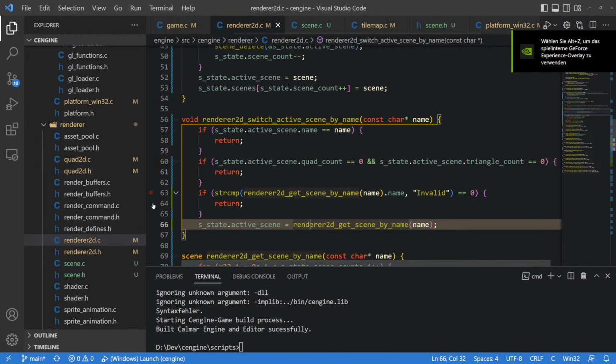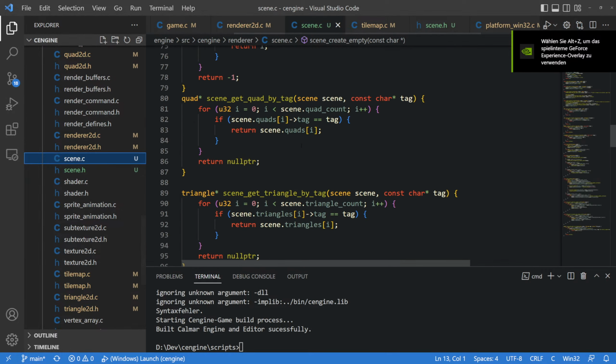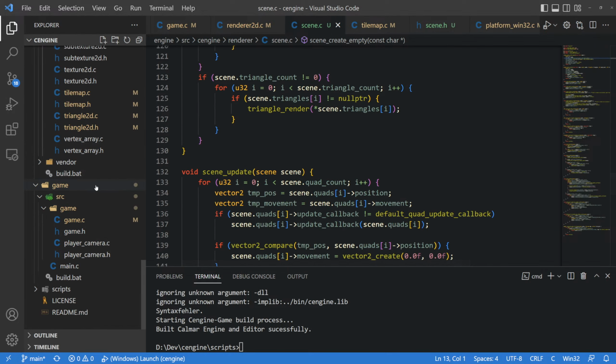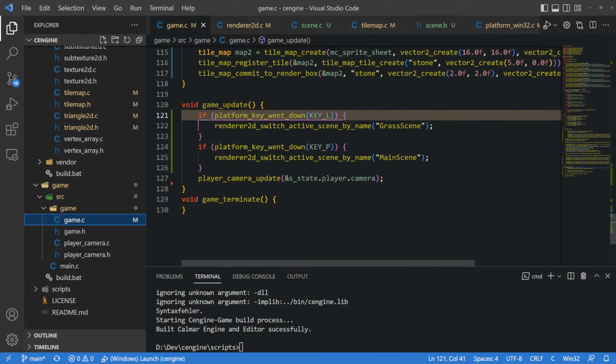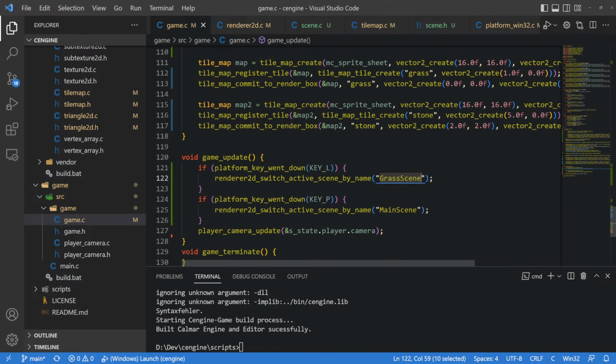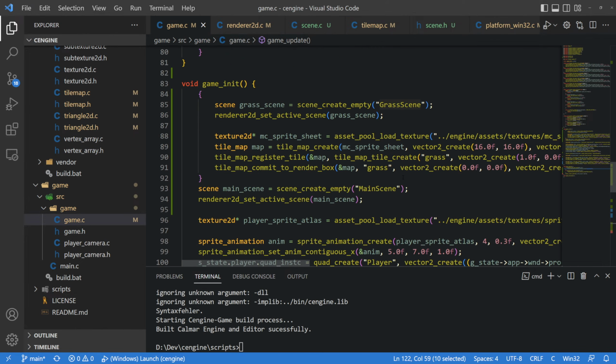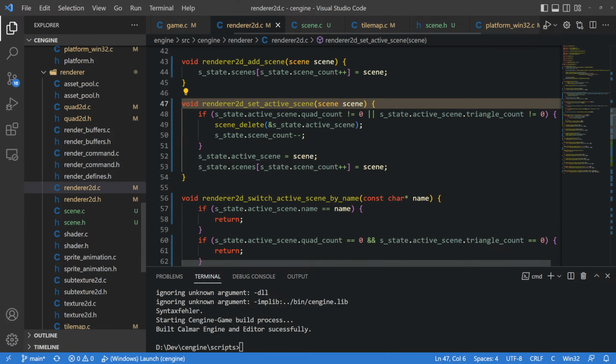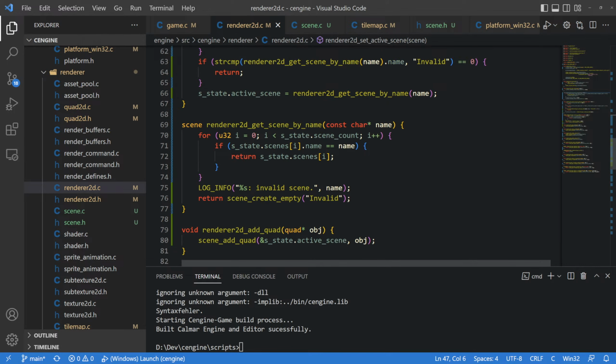Grass scene is invalid. Okay. Main scene is not, but grass scene is. Why should it be?